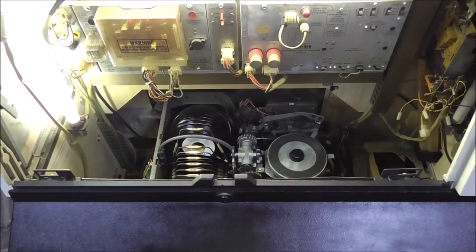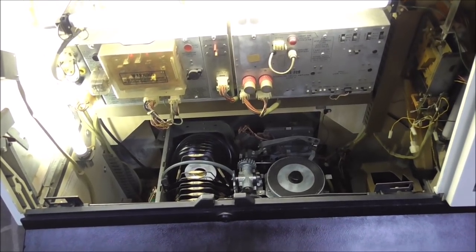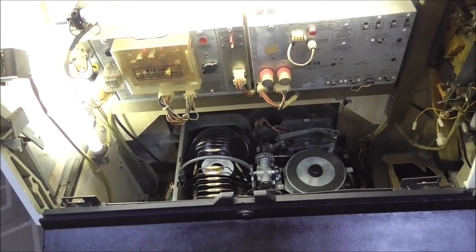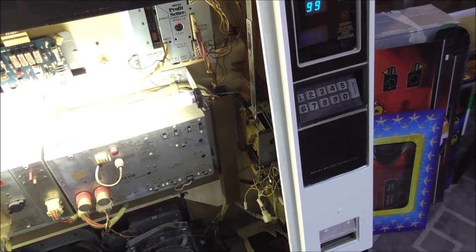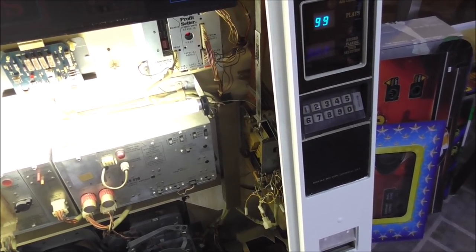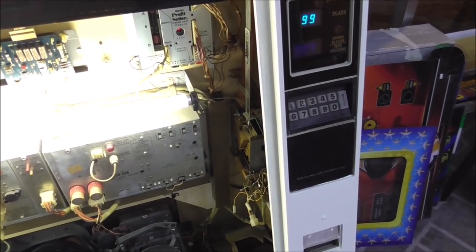These Rock-Olas especially, you just go through and work with every little part. Whenever you get one, if you're trying to restore it, or I don't even like using the word restore, if you're trying to repair it, you kind of need to mess with everything in it. Just to get the buttons working right, this probably took me an hour or so. You have to dedicate about an hour's worth of time to take that all apart, clean it, repaint the numbers on, put it all back in, and then everything works good.